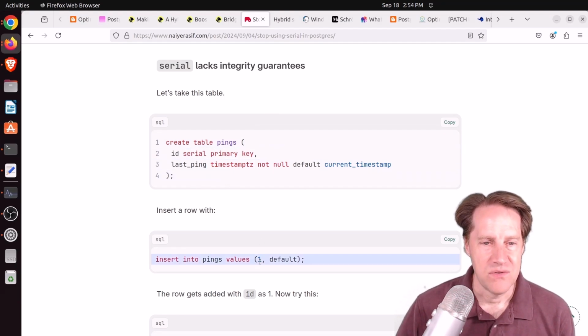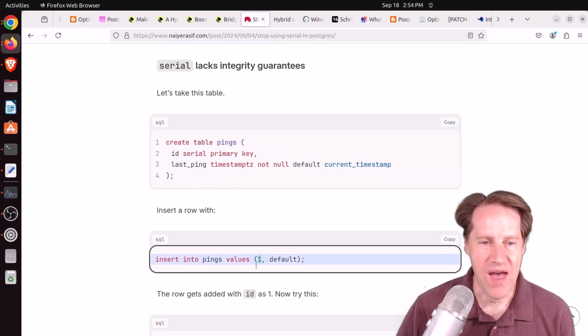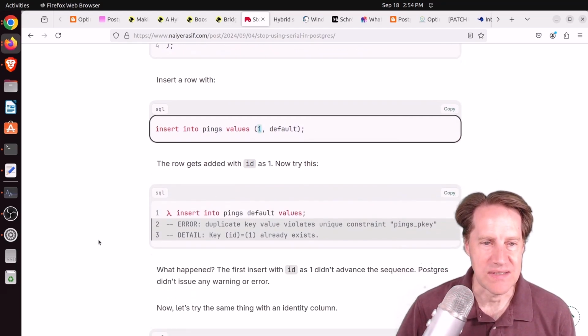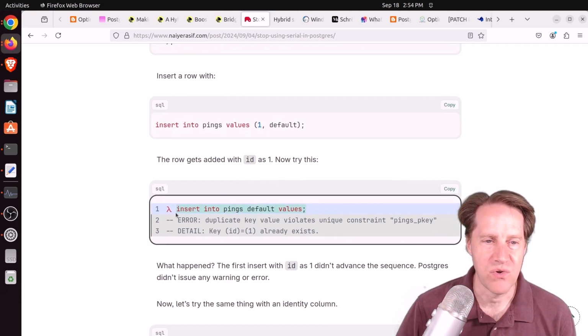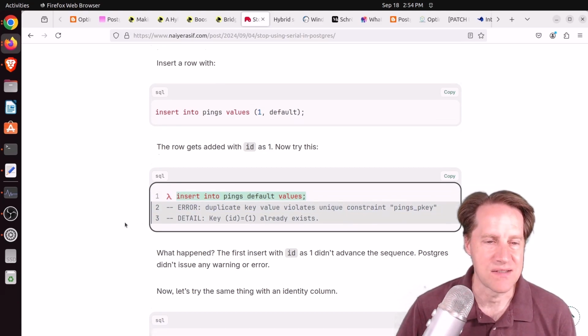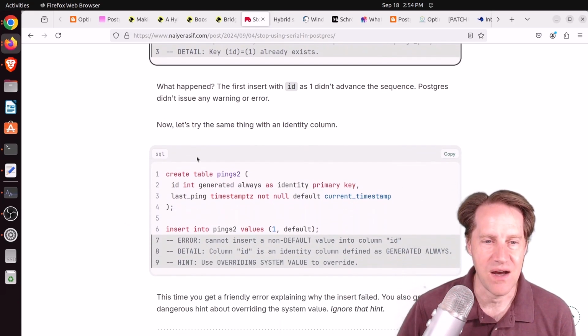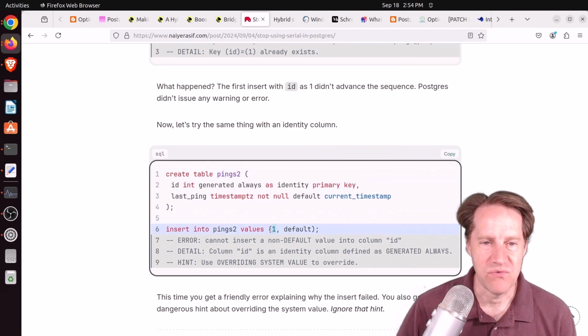The next issue is that serial lacks integrity guarantees. For example, you can specify a manual value and insert it into a serial column and Postgres will accept it. But if you then try to insert a default value at this point, you're going to get a constraint violation because the value already exists. In contrast, with an identity column, when you try to insert a manual value, it'll throw you an error at that point and say a non-default column is not possible.